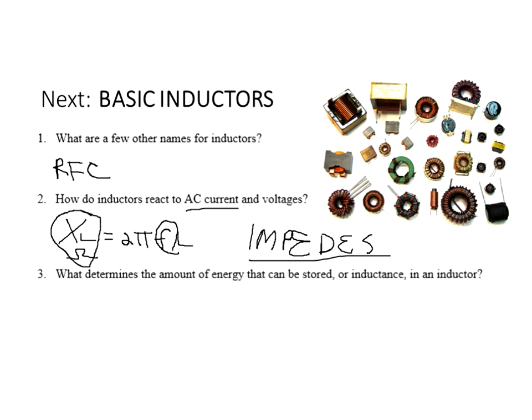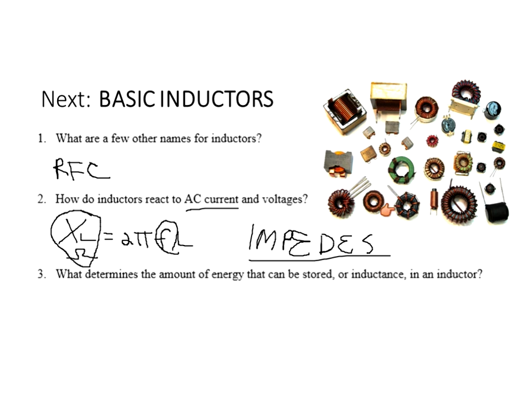What determines the amount of energy that can be stored in an inductor, or the amount of inductance of an inductor? Well, there's two things. First, the amount of energy is determined by the number of turns. The more turns you have, the more magnetic flux you can generate. And the closeness of the turns, that would be the second thing. If the turns are very, very close together, you're going to have more inductance. If the turns are further spaced apart, you're going to have less.